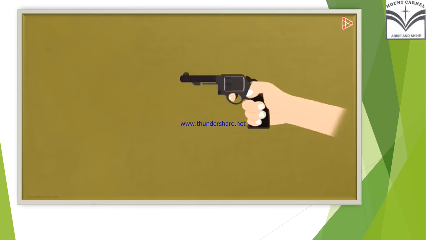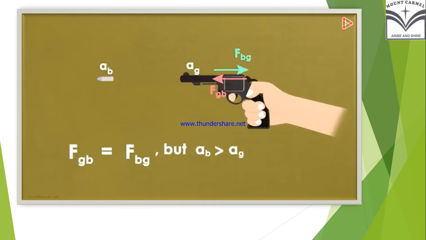Okay, तो आप ये सोचोगे कि दोनों force same है, right? The force exerted by the gun on the bullet and the force exerted by the bullet on the gun, since according to Newton's third law of motion they should be equal, they are equal. Okay, every action has an equal and opposite reaction. But यहाँ पर जिस acceleration से bullet सामने जाता है उस acceleration से gun पीछे नहीं जाता है. क्यों? और जबकि bullet का speed या acceleration काफ़ी ज़्यादा होता है gun से, क्यों नहीं होता? फोर्स तो सेम लग रही है, राइट?